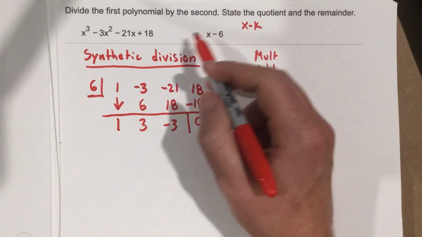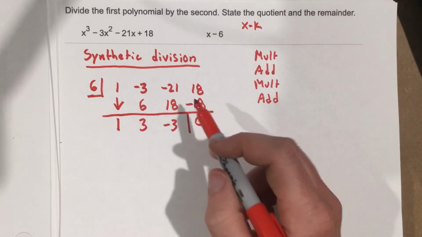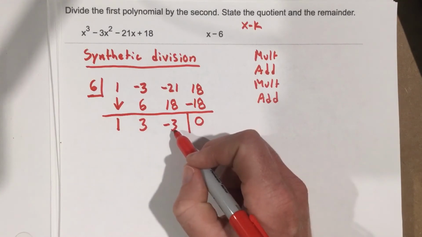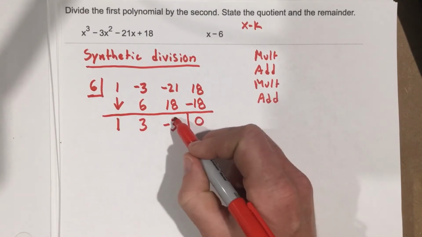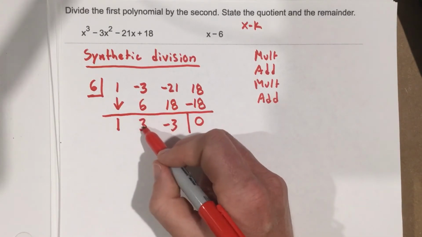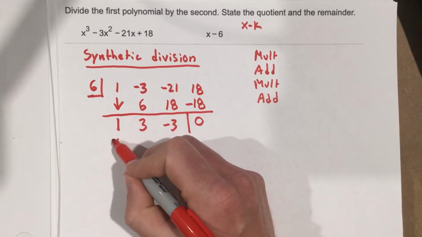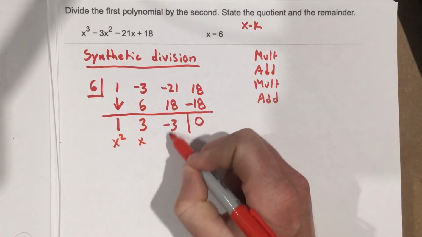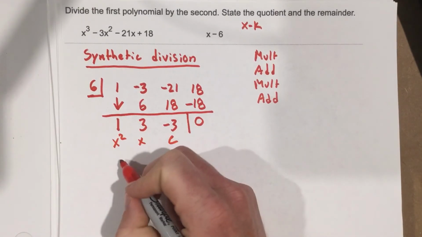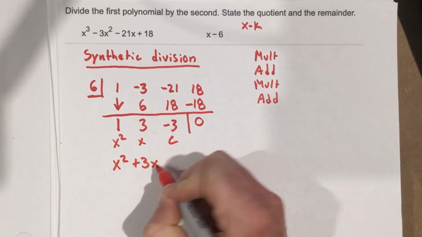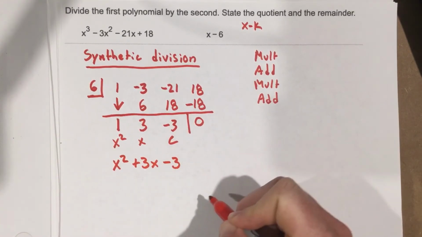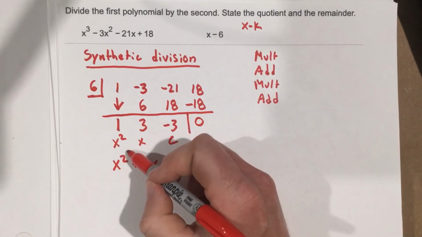So, essentially, we just kind of work our way backwards, starting here. This is our constant piece. This is the remainder. This is the constant piece. This is the x piece. This is the x squared piece. So I kind of put those underneath, x squared, x, and this will just put constant. So we end up with x squared plus 3x minus 3, and this is the quotient.